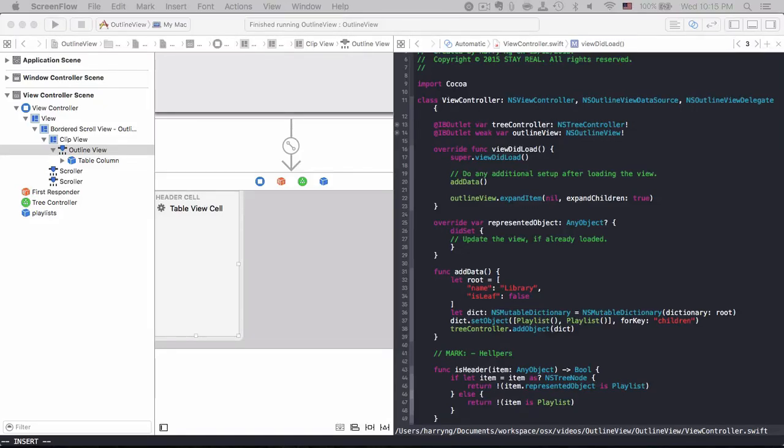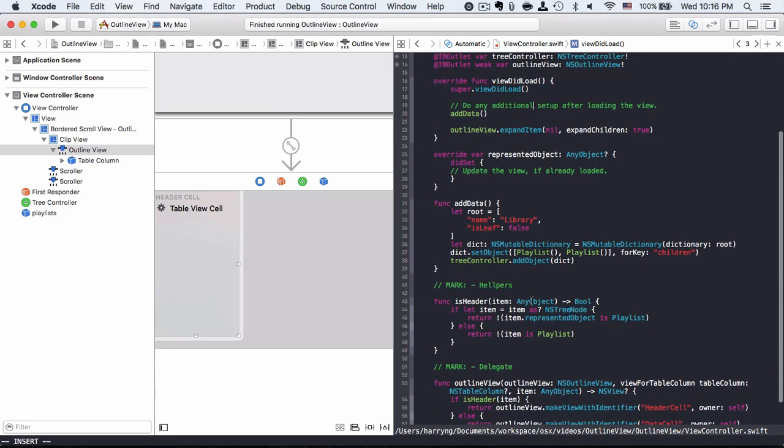Yesterday, we introduced the use of outline view and used it to build the playlist for an iTunes-like sidebar. Today, we are going to implement some features into the playlist in the source list outline view. First thing we will do is add the drag and drop feature to it, so that I can drag a playlist and reorder it. Go back to our code.